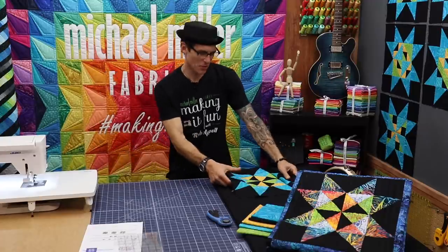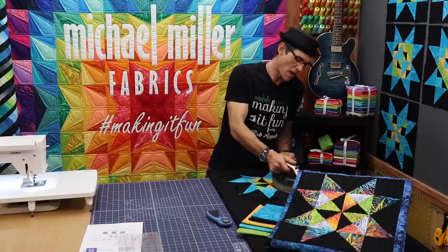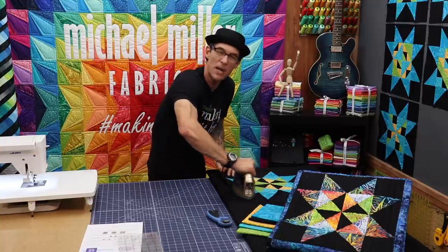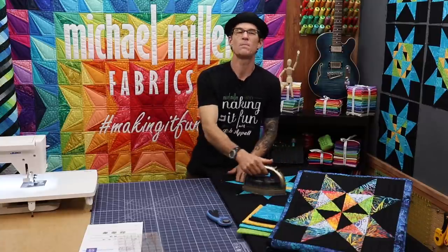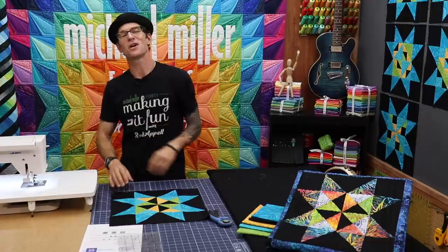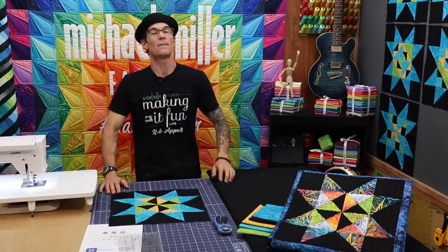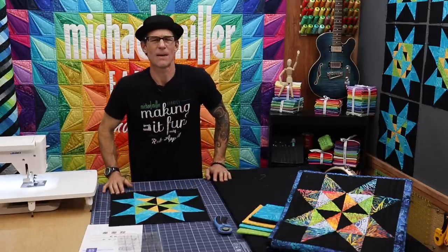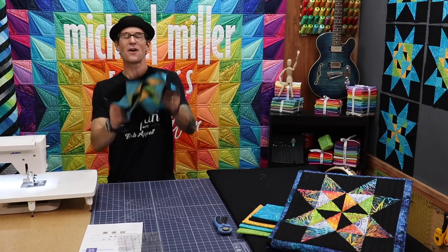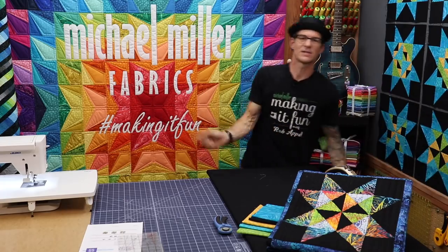Let's take a moment to press this so we can really show it off. You can get your free patterns for the pieced or AccuQuilt version at michaelmillerfabrics.com — click on quilt along at the top. It's called Peek Into Batik, originally made with beautiful batik fabrics and jet black. Block number six is all complete! I'll see you all in about a month for block number seven, and several times before that. Thanks again for being here — really enjoy seeing you each and every time. Adios amigos!